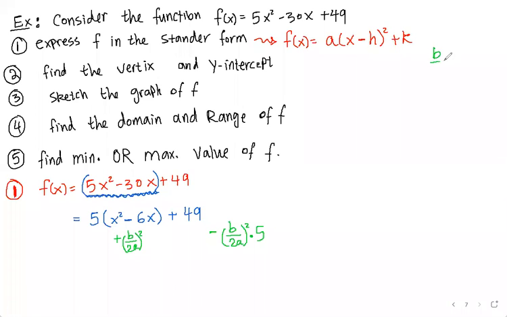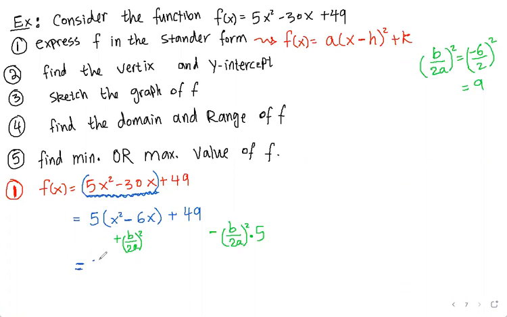So let me do it here. b over 2a is minus 3. Let me check, knowing b over 2a squared. b here is minus 6 over 2 times a, 2 times 1 is 2, that's minus 3, that's true, but we have to square it. So this is minus 6 over 2 is minus 3, square is 9. So actually we have to add 9. We have to subtract 9 times 5. Make sense? Clear up to here?